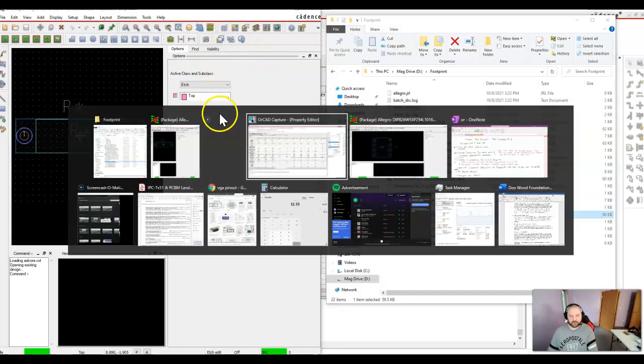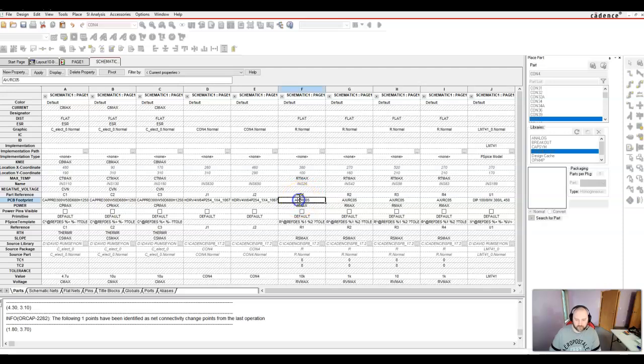Let me go back to here. And then I'm going to, see, this is where I made my mistake last time. See how I'm actually in the box now typing letters? I want to hit escape, Control V. And then if I hit enter, you can go back and see there's nothing there.